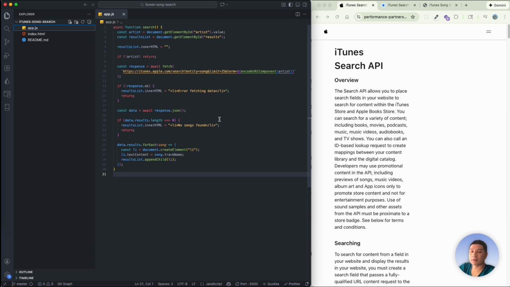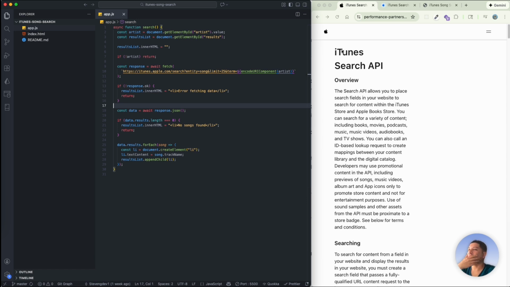So in this application, instead of loading an HTML page, the API actually returns JSON, which stands for JavaScript Object Notation. JavaScript Object Notation is a structured format, essentially containing key value pairs in an array, that is easy for programs to parse and work with. Here I'm fetching that JSON and extracting the song titles to display on my page.